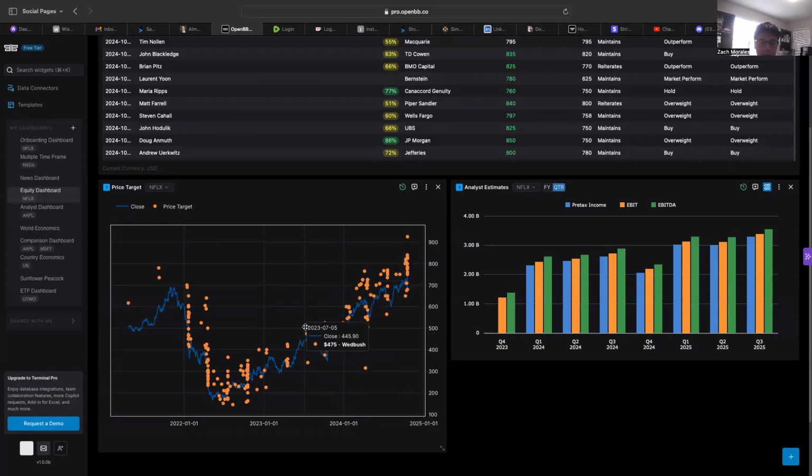If you take a look, the orange bubbles again are the price targets. The blue line, the stock doesn't really tend to get there in the near term, but over a few quarters, right, you start to see the stock gravitate towards that price. And so this is just a really cool way to visualize that. You take a look at where some of the price targets were over here. The highest one was 765. And again, this was Pivotal Research. This was on April 4th.